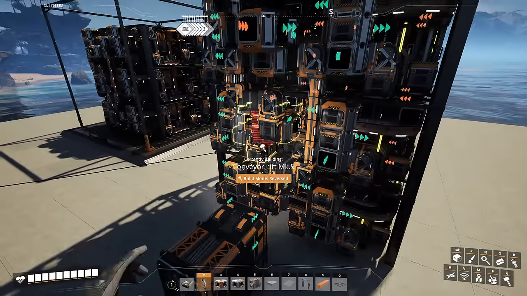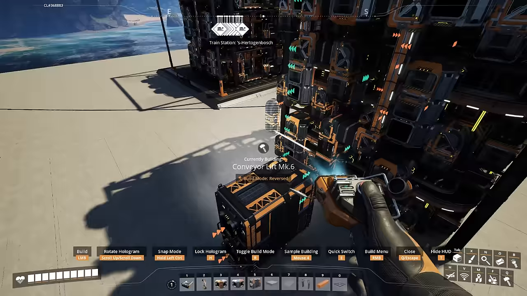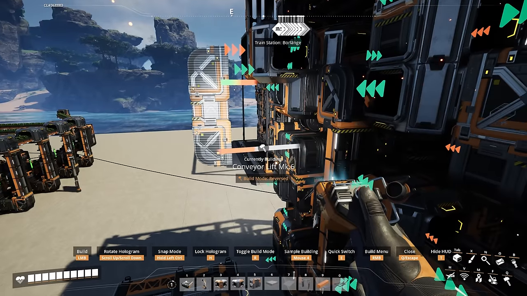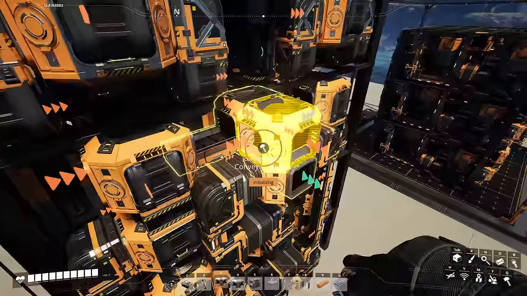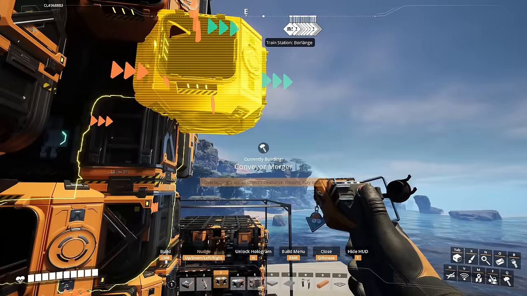It's that easy. And now we're just going to do Mark 6 coming out of here. We can face it that way and then do that. That should be enough. And we'll do the same thing over here. I'll do it up top. We'll bring it out.